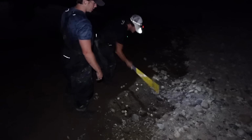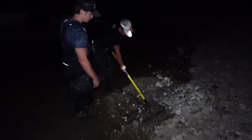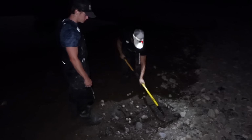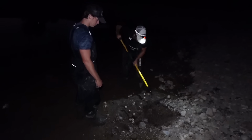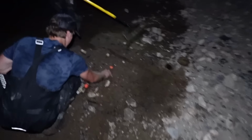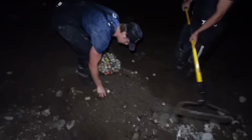It may not seem like it, but raking these golf balls was actually super tiring and it was kind of rough on our backs, so Taylor took a break from the rake and I got back to it. The hardest part about it was getting through these rocks on the top, but once we did, balls would just start pouring out, and honestly, I can't complain because we were finding more golf balls than we ever have before, so it was totally worth it.